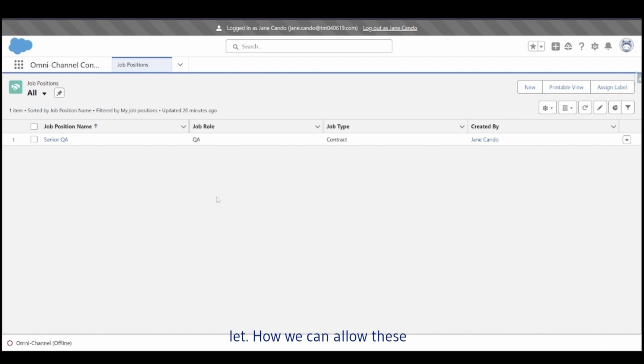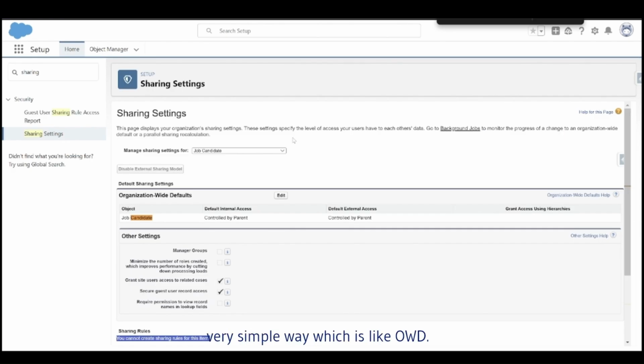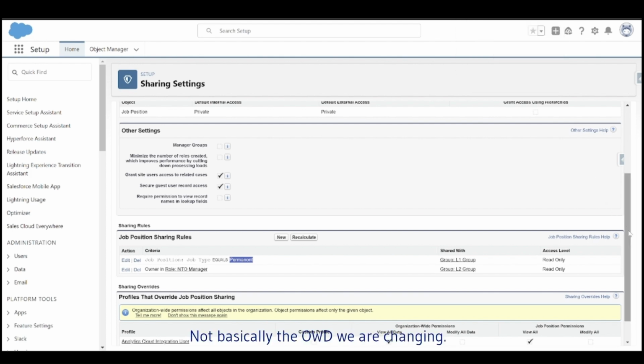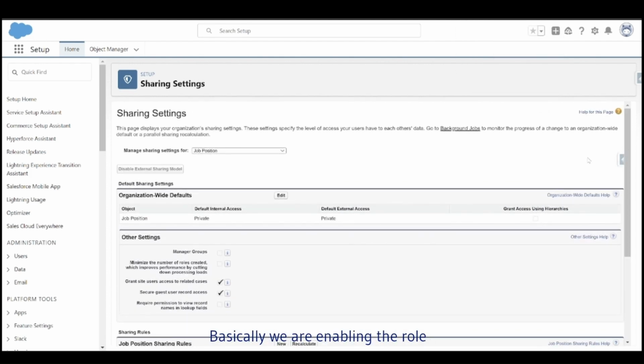So now let's see how we can allow this access. Let's go one by one, in a very simple way, starting with OWD. Basically we are not changing the OWD, we are enabling the role hierarchy. So let me edit it.